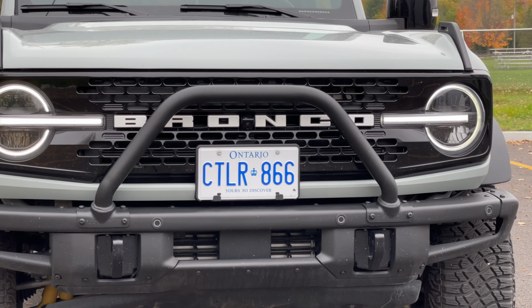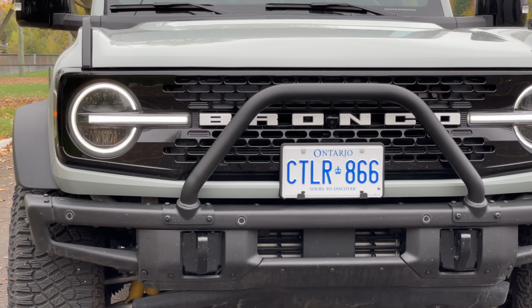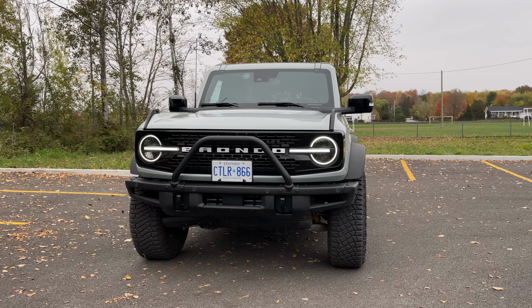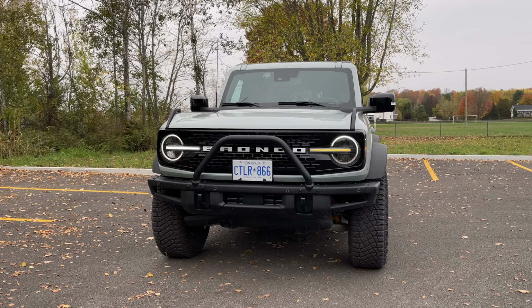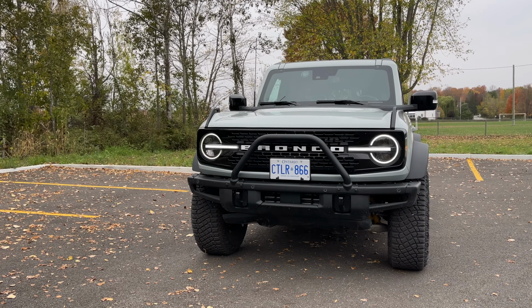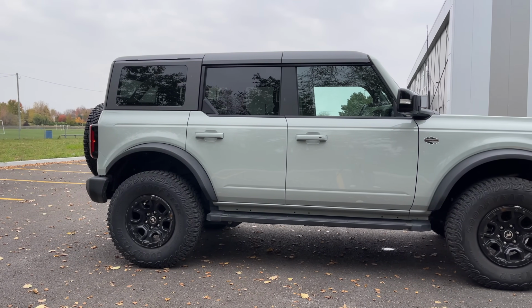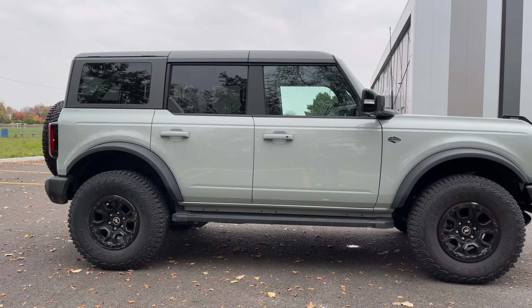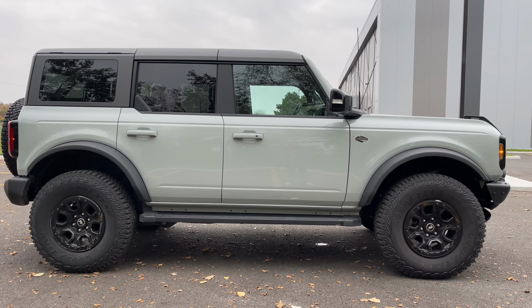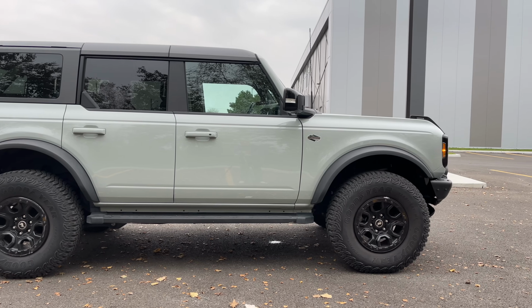It's got the latest and greatest of Ford's technology on here. Ride and interior is very good. Everybody that I've put in it has been very happy. The space on this is good. So great work, Ford. You definitely nailed it when it came to the revival of the Bronco. Now, I just hope you keep it. Please don't make it just for one generation, make it for 4 years and then call it quits. I think that this deserves to live on and continue on and be a true competitor to the Wrangler. That is a popular vehicle, and I can see this taking away some sales from it.